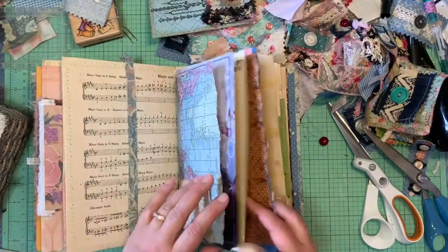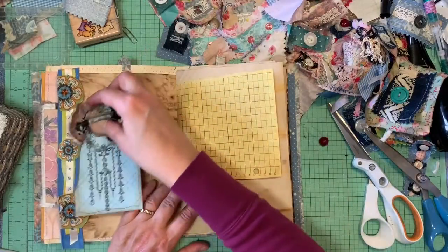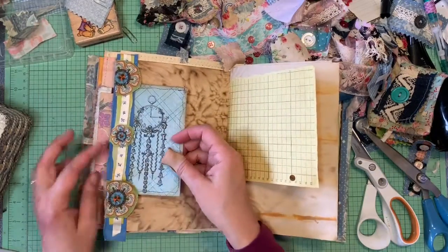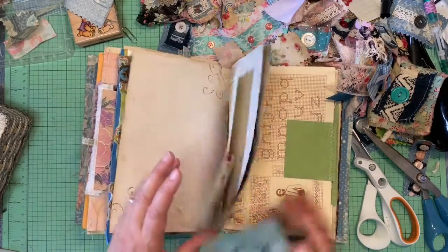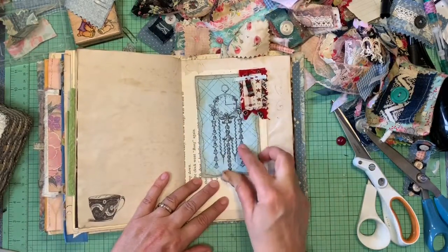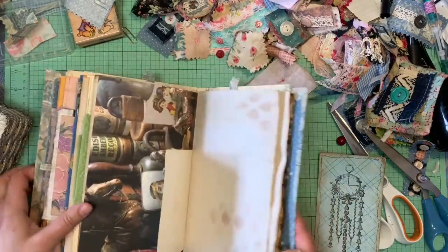Easy. Here's another one of those fabric clusters that I put together. Makes a nice little tuck, little cross stitching in there. So fun. Lots of things to do. And this is just my limited imagination. I see so many ideas online on what you can do with fabric scraps. And so I just kind of took it to my own level and did my own thing.